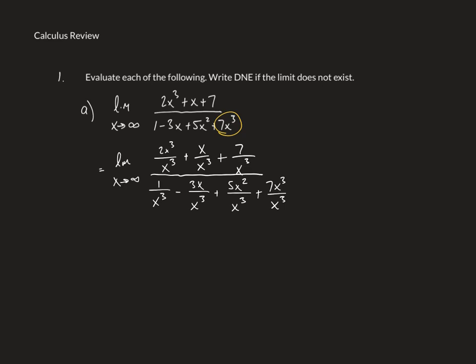Obviously, the degree of the denominator is greater than the degree of the numerator in this case, so that's going to go to 0. In that case, that one's going to go to 0. We've got one here that's going to go to 0, 0. This will go to 0, but we do have two terms here that won't go to 0. So essentially, this is the same thing as the limit as x approaches infinity of, I have 2 because I've got some cancellation there, plus what is essentially 0 and 0 divided by, I've got a 0 minus a 0 plus a 0 plus 7. So at the end of the day, this limit is equivalent to 2/7.